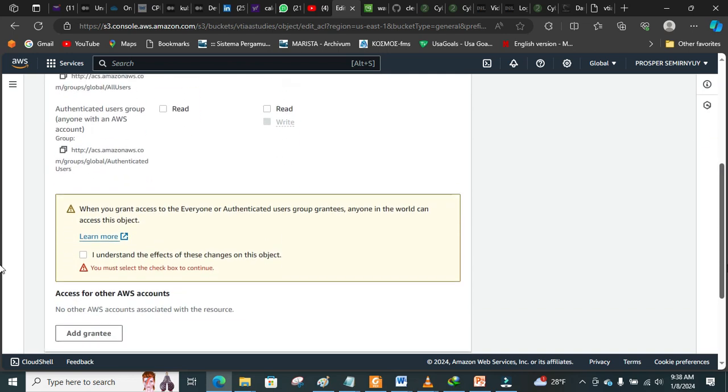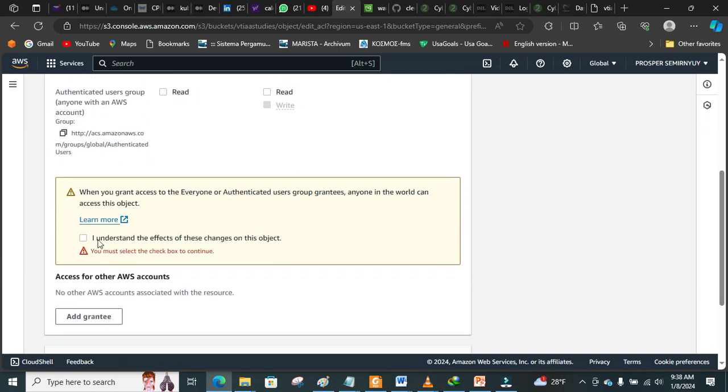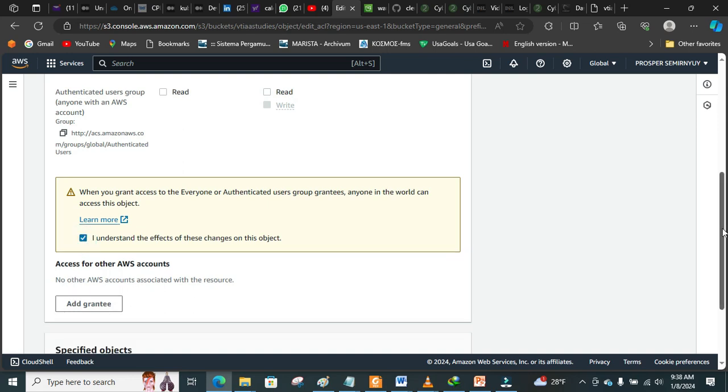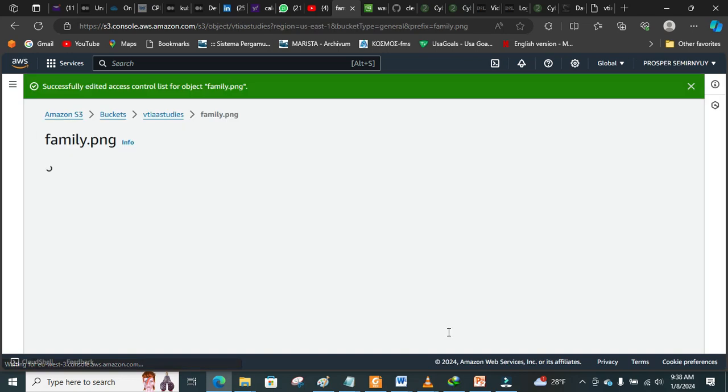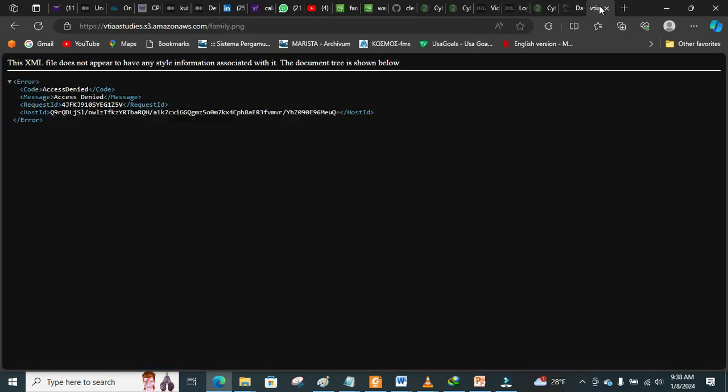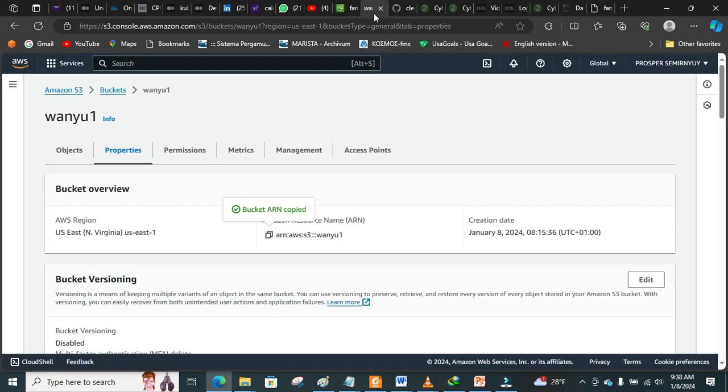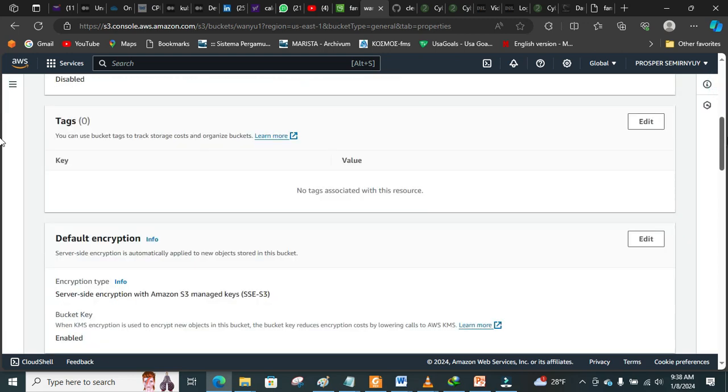When you give that read to your public access, you understand what you are doing, and then you save changes. And when you save these changes, you come back. Now your object should be available, right? Okay, right now this object is available, and we can see it in our public access.